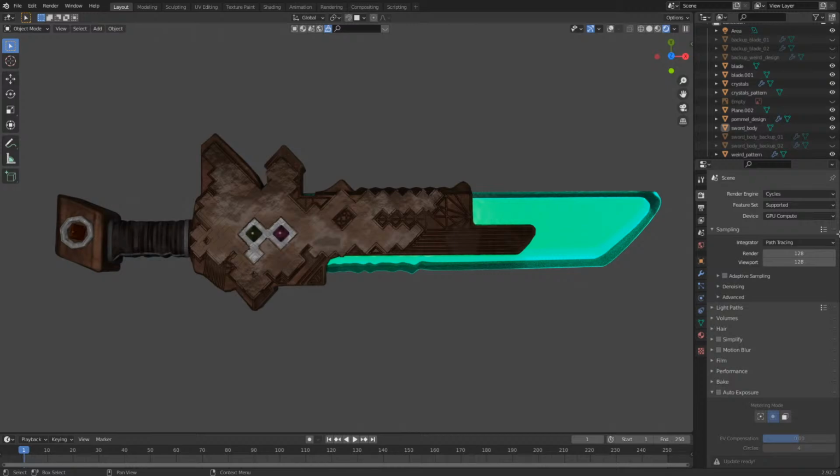Let's just take a screenshot and send it to my friends. Probably add some solid color. Nah, I'm gonna make a full background. Great sword.